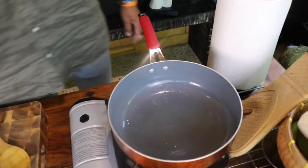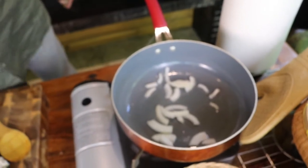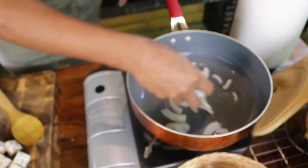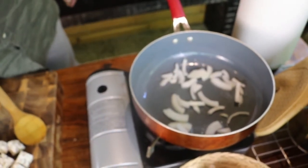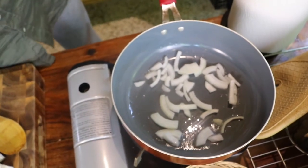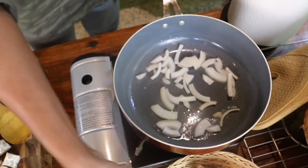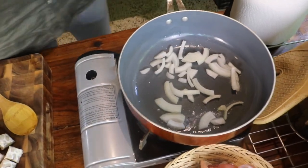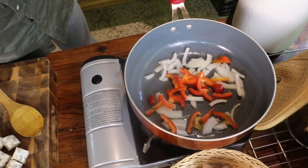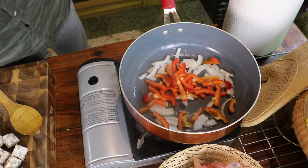Let's put this. What is this? Onion. Okay, yep, onion. In Indonesia we use shallot, but here it's kind of difficult to find shallot like this. You can use onion and the red pepper. Okay, it's red pepper.